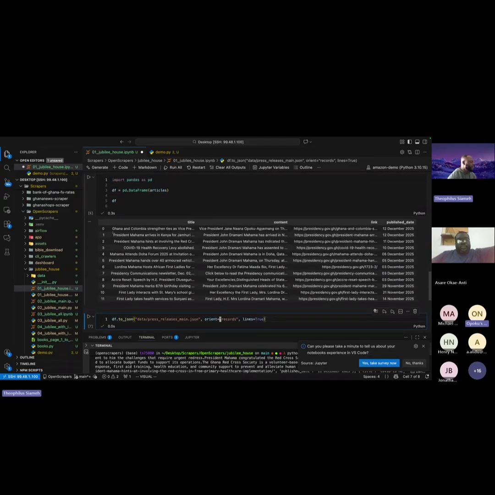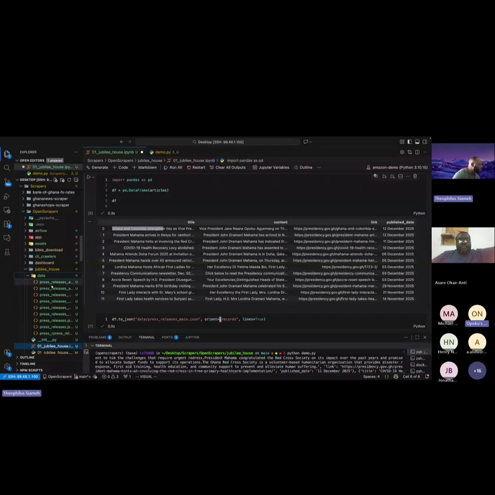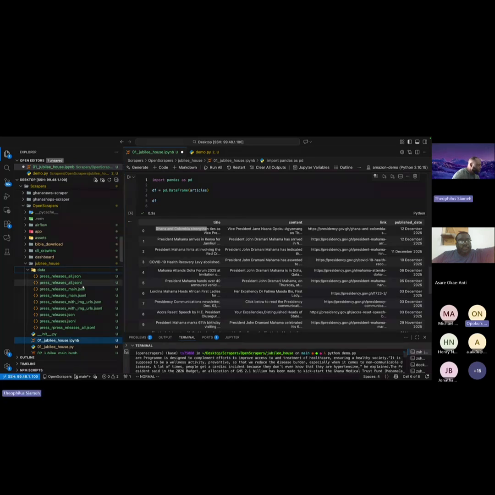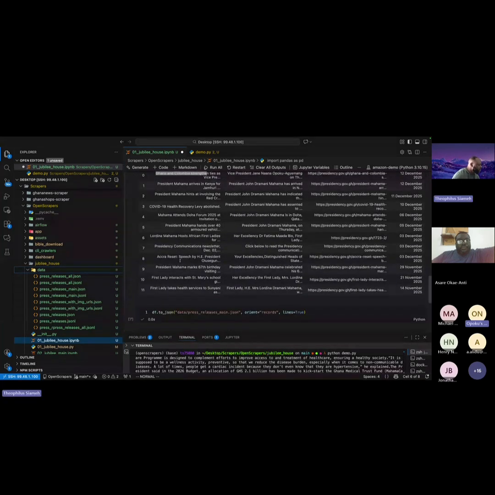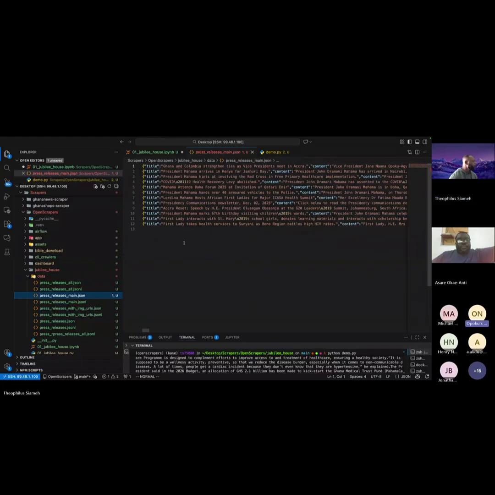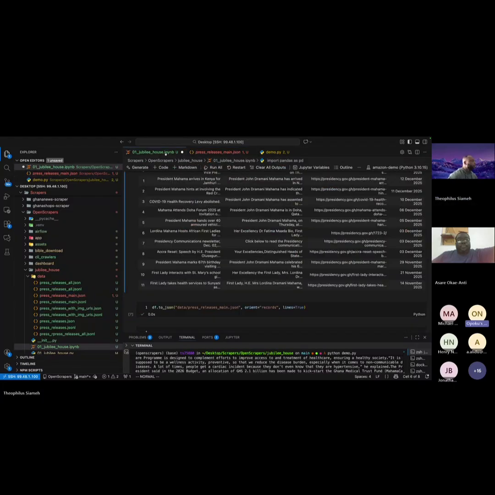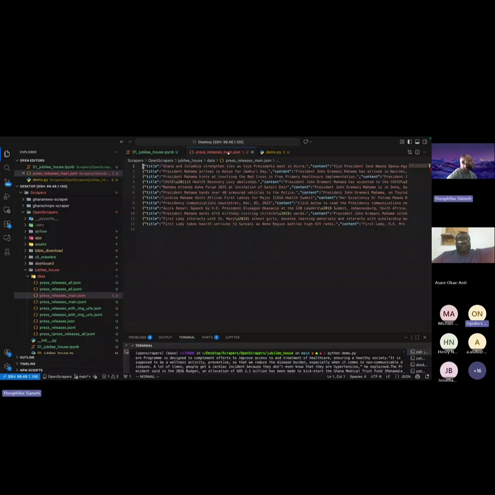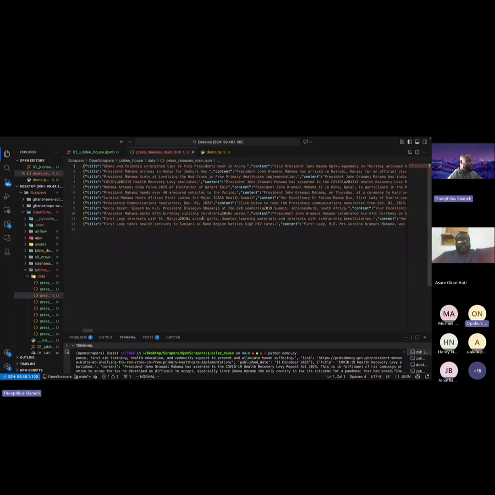Okay, so now we run everything. We have the first article. Okay, let me open the data folder. Press release, what is the name? Main press release main JSON. Okay, so this is how the data looks in a CSV form.